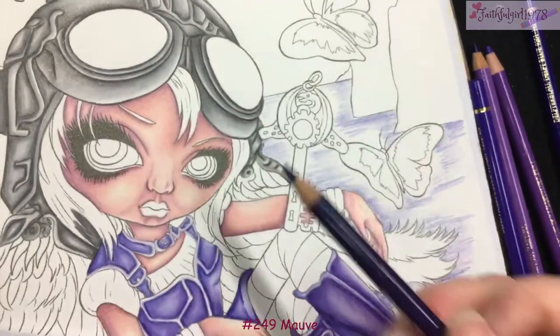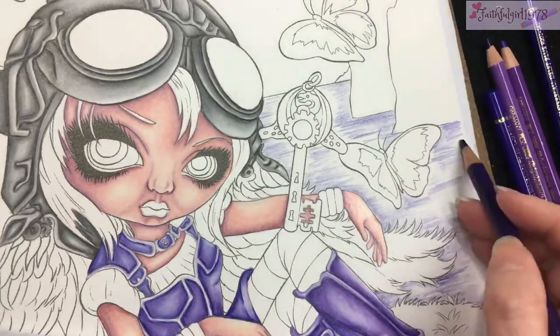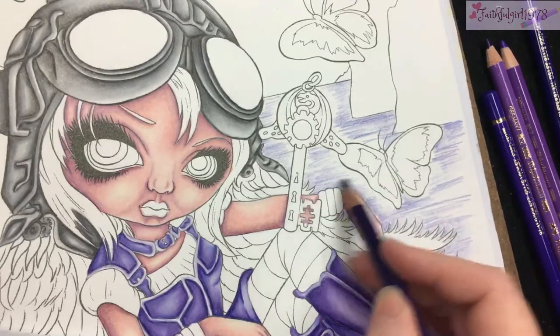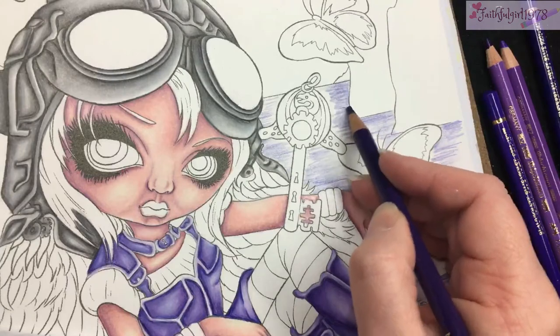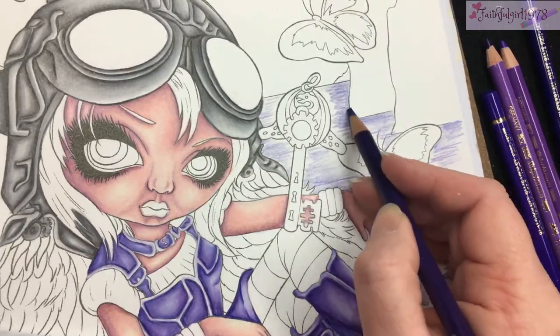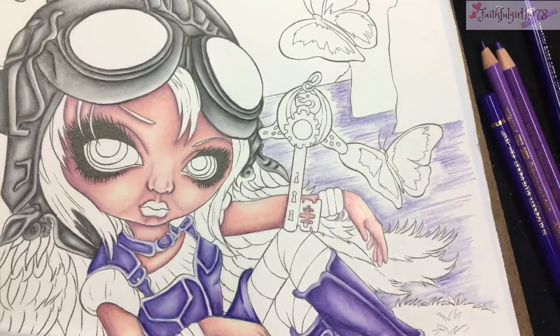So now I'm coming in with mauve 249 and I'm just repeating the same steps, but I'm just doing random little lines around on that water because I'm going to bring in other colors in between those lines. So I'll do it darker around the hills and where the shadows would be over the top of it, and then I'll just do random lines around.